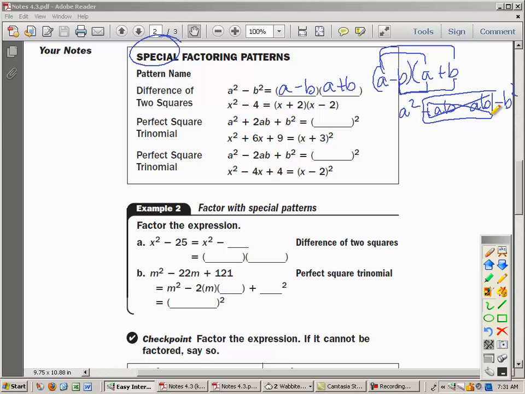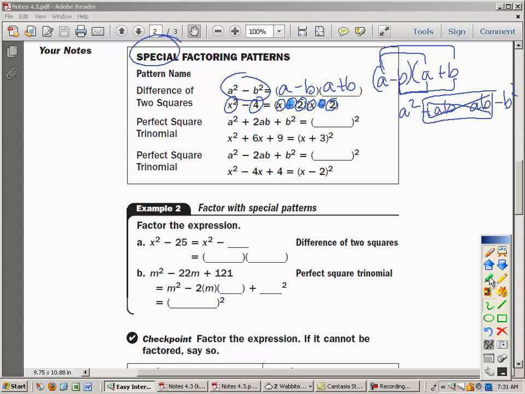And so you can see that if I FOIL a minus b times a plus b, I get the difference of two perfect squares. So an example of that would be x squared minus 4 is equal to x plus 2 and x minus 2, because what did I square to get x squared? I squared x. What did I square to get 4? I squared 2, and so that's where your numbers come from. Notice for the difference of squares pattern, you should have one of each. And we'll use the highlighter so you can see that there's one of each there in that particular case.